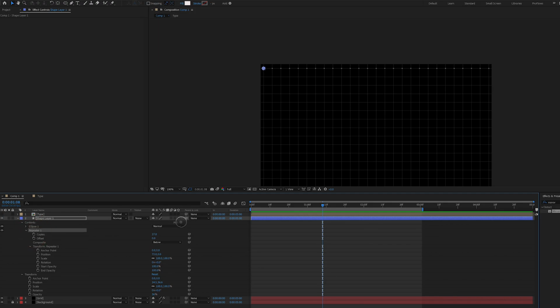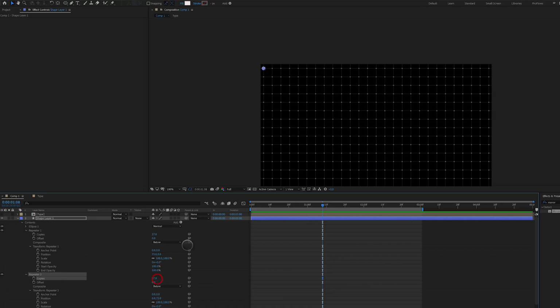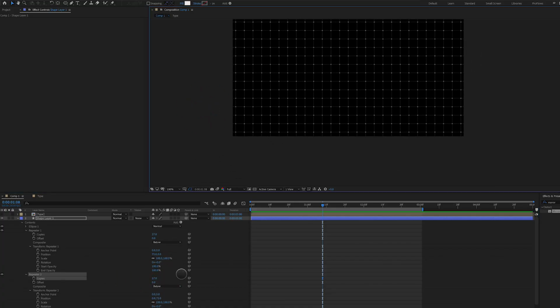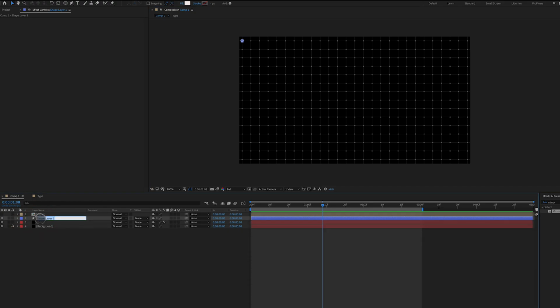Now we're going to add a second repeater. Let's go to repeater again, and we're going to open this one up. To this one, we're going to zero out the X position, but the Y position, we're going to bring it down. It looks like we're going to do 72 again, and then we just have to increase the number. So something like that. Perfect. So now I've got these dots, right? So we'll call this grid dots.